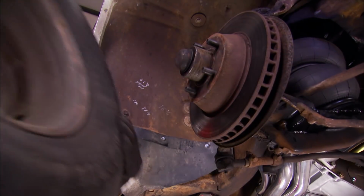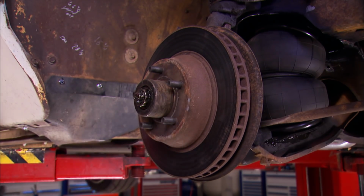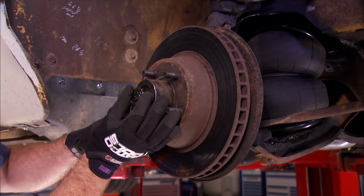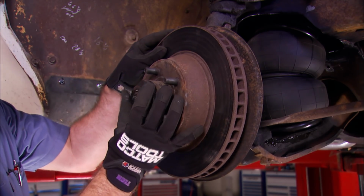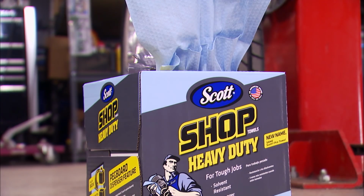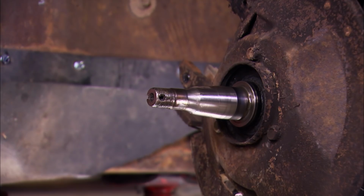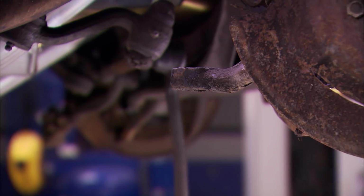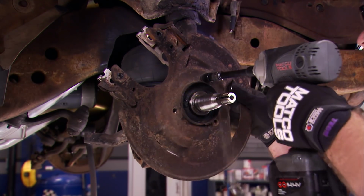First thing we got to get out of the way is the wheel, along with this rotor and spindle. Pull the dust cap off, wrangle that pin out of the way. Then you can get that rotor off as well. We'll grab some Scotch shop towels and get that old grease off there too. Then the tie rod end can be unbolted and a little kiss will release it. We'll pull this dust shield off too. It's just 3 bolts.